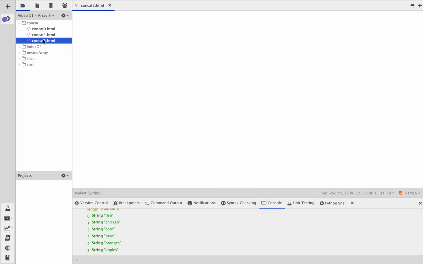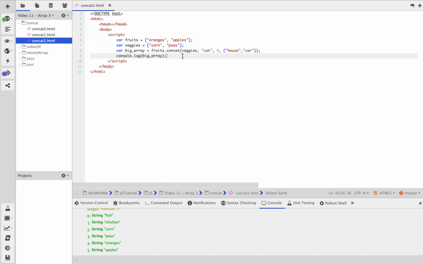Alright. What about this? Well, in lines 6 and 7, I'm just creating 2 new arrays, fruits and veggies. But when I concat, I concat veggies, but I also add some new values like a string, cat, and a number 4.